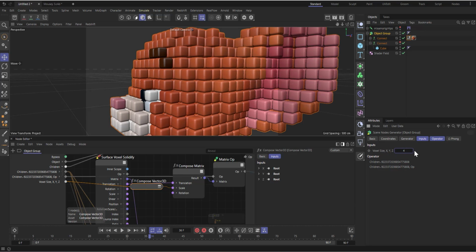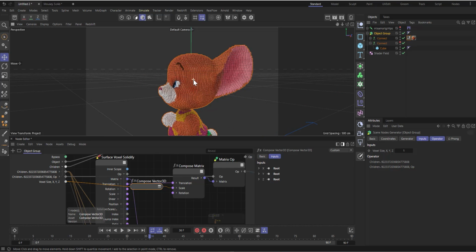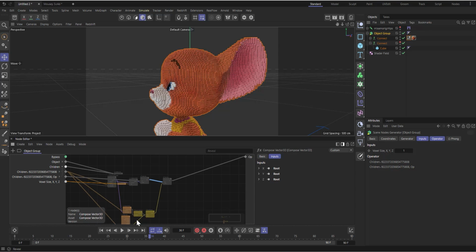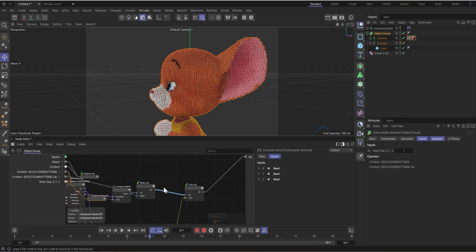This is how I actually animated it, and you can set it to 1 again and all of that. So that's basically how this thing was set up, and it's really straightforward, right? From here you can click on this to arrange your nodes. So this is how I basically set it up.